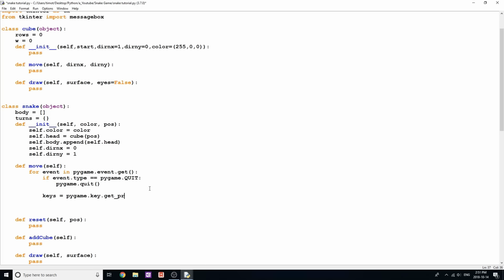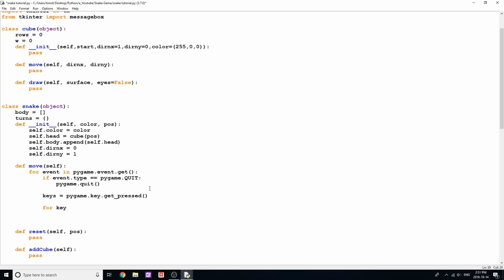So pygame.key.get_pressed. So what this is going to do is it's going to get a list. Actually, I think it's like a dictionary or something like that that has all the key values, and then if they were pressed or not. So that way, if you press more than one key at once when you're looping through, it'll adjust to that. Whereas the other one, you can only click one at a time, and you couldn't move like per se diagonally if you were moving like a character on the screen. It doesn't matter too much for this, but this is the way I like to do it.